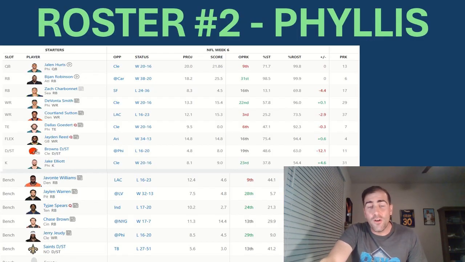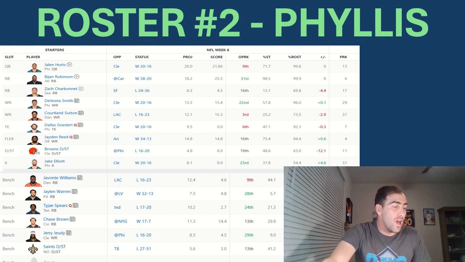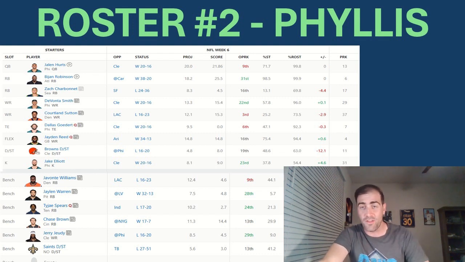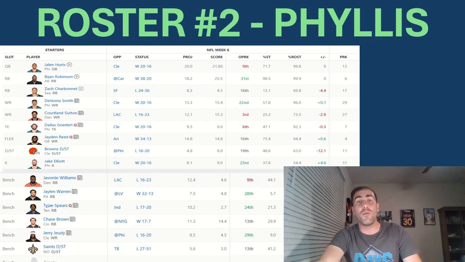But in her situation, she does have some good players to work with, so she doesn't need to make a total makeover of her roster. The first thing that I would do if I were her is to pick up Demario Douglas. She's got the second waiver claim. She should be able to get him.